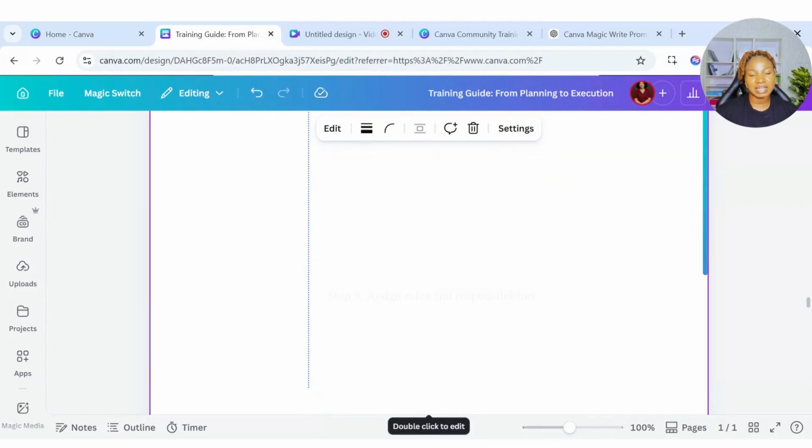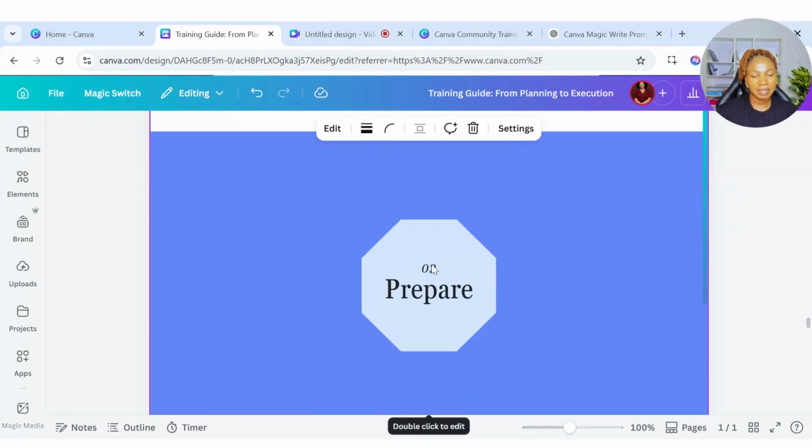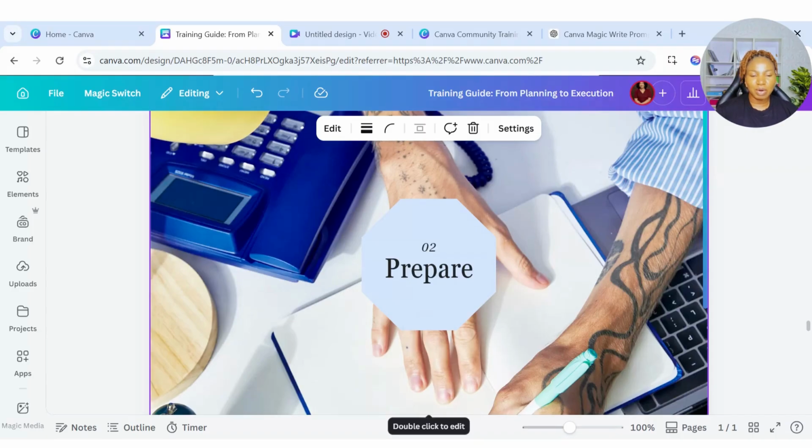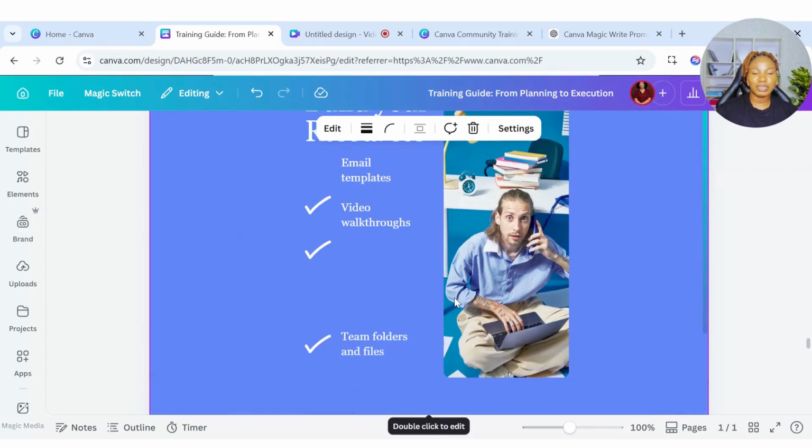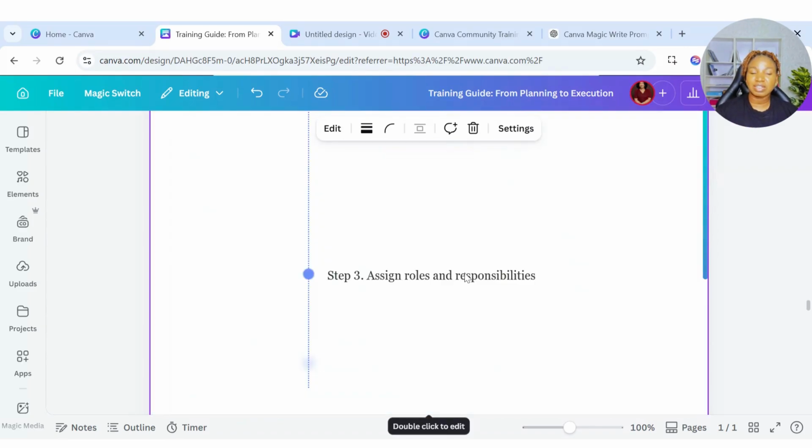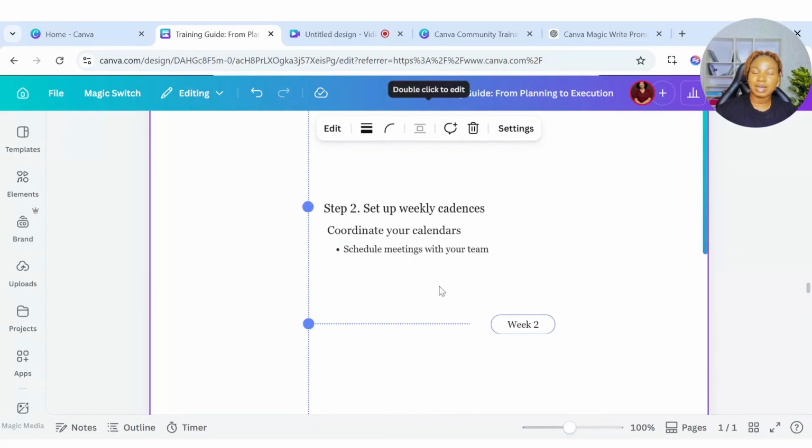In fact, when I discovered it, I was excited because I know what I could do with this scrollable design. So if you're a course creator, this is a cool feature that you can introduce to your document. So instead of sending boring PDF files, you can just design scrollable designs and then add them to that document, download it as a PDF file and send it to your students. So this is a cool feature, and it's easy to create. Just click on the plus icon, select a scrollable design, and then add it to your document, and you're good to go.